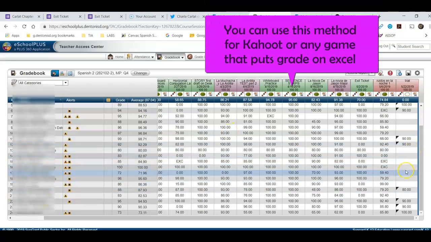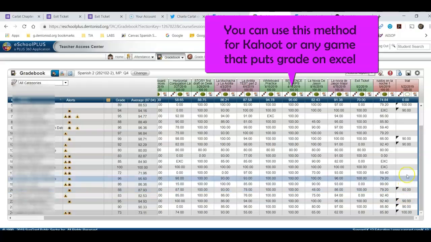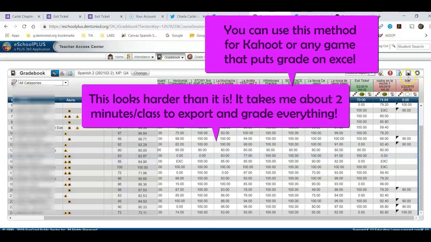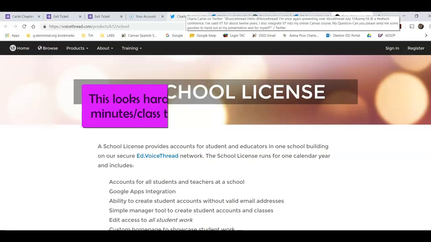So hey, you can do this for just about any type of numeric value. Even your games and things you can export, as long as you can export them not as a PDF, but as a CSV file. All right, I hope that helped you.